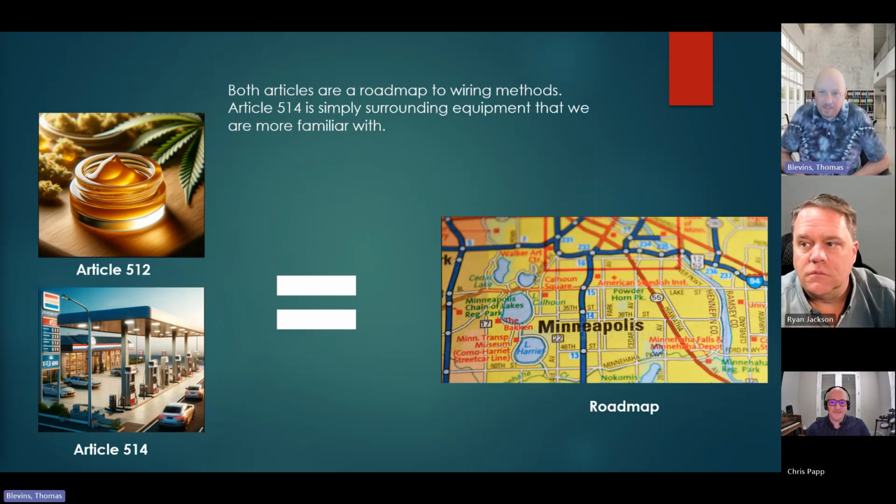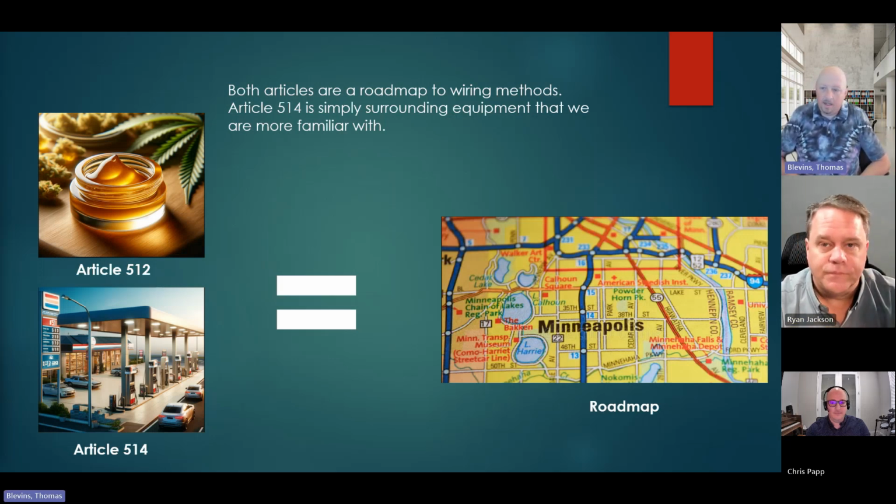Yeah, and I'd add to that. When they added it, it was a little bit too late for us. We've already approved a lot of things we probably shouldn't have. But on the flip side of that coin, I think we got more right than we got wrong. And so, like you said, the NEC, we don't determine the boundaries.